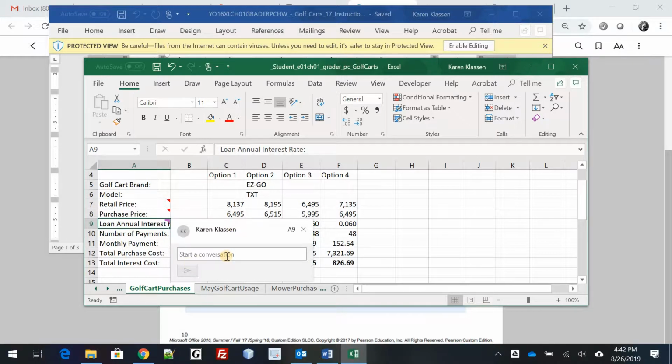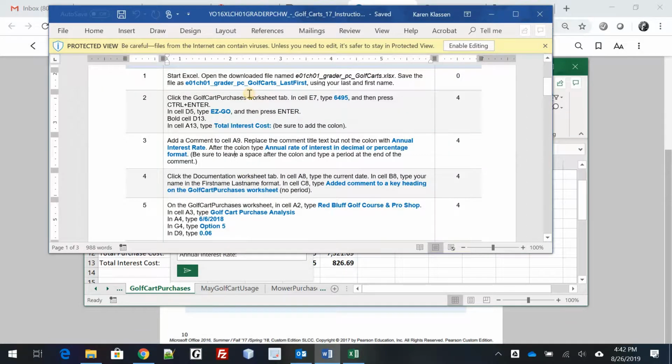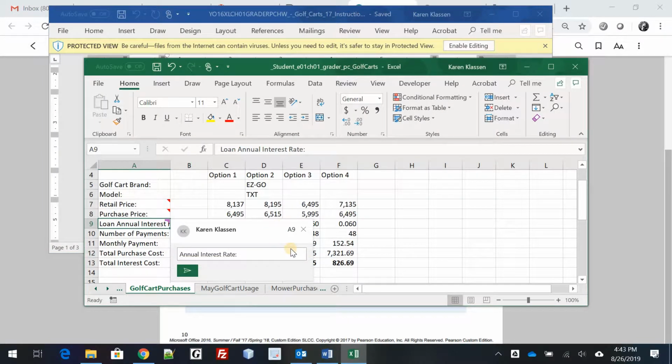So you'd want to take that off and just type in annual interest rate colon. Okay, so replace the comment title, which would be your name if you're on one version, and leave the colon there, and then after the colon we're going to type in annual rate of interest.